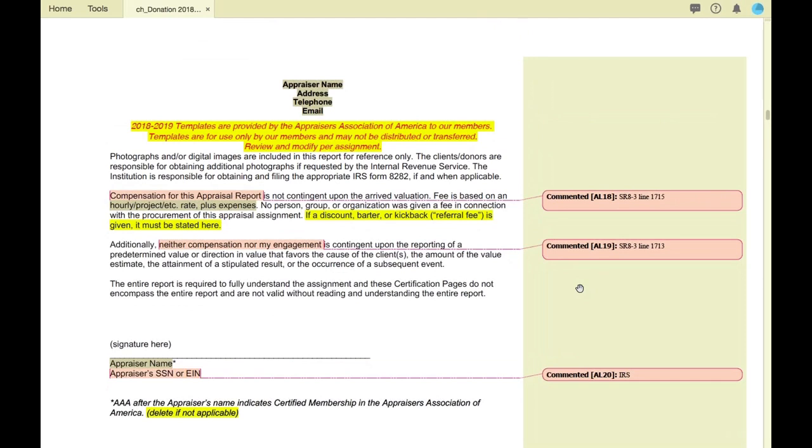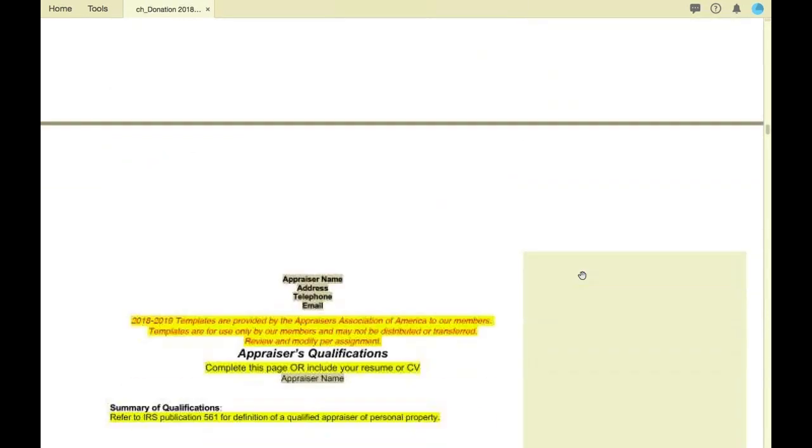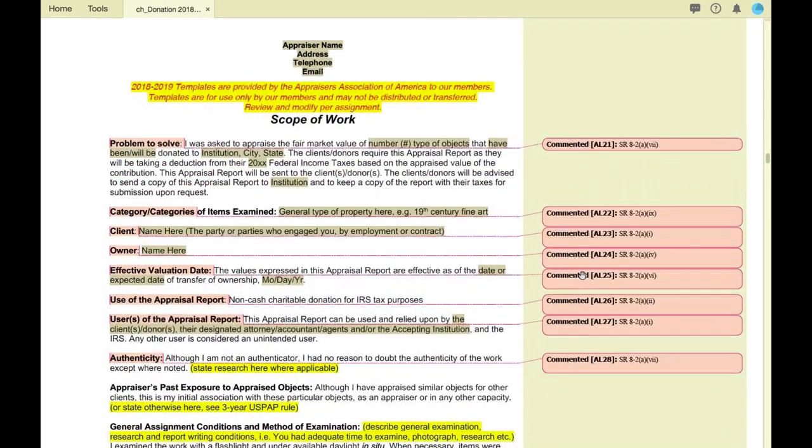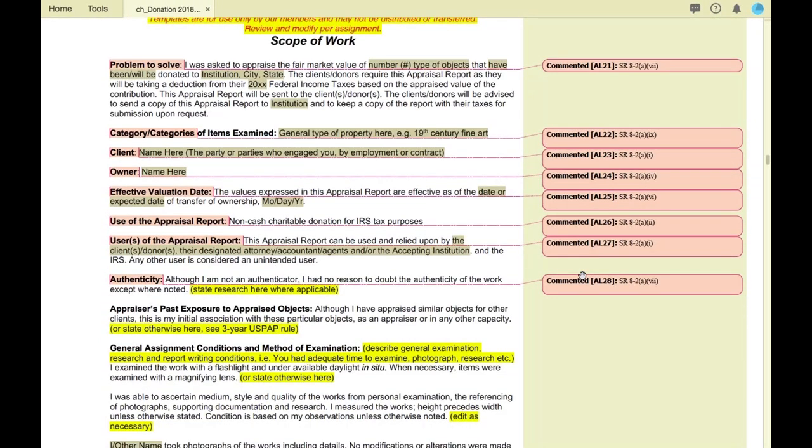Just to remind again, everyone, USPAP refers to minimum requirements. So you can always and probably should consider adding more to your report as far as information and so forth. But as you can see, based on the tabs here, especially in the scope of work, there is a reason for everything that is in the template.